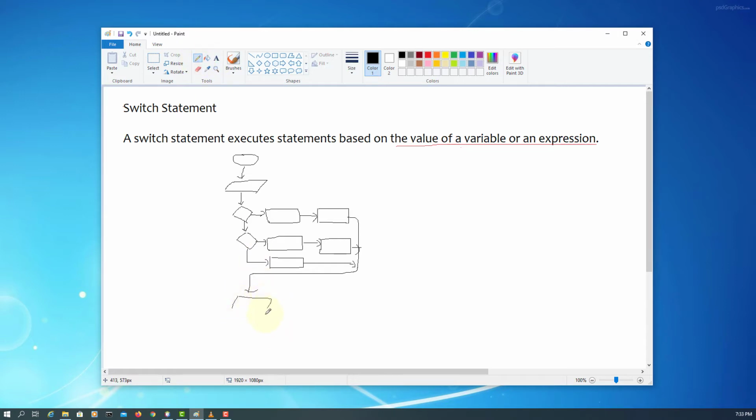Then you print the output, then terminate your program.